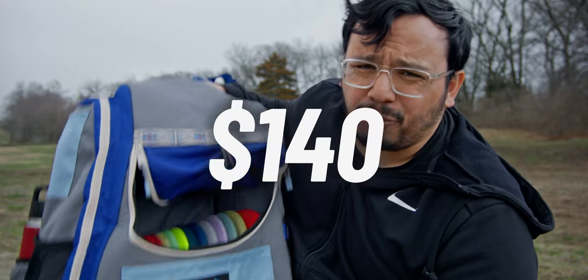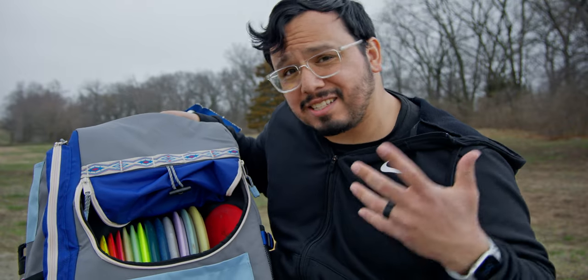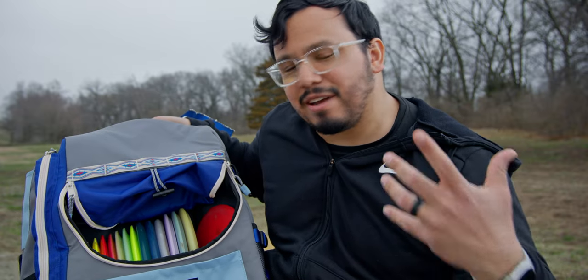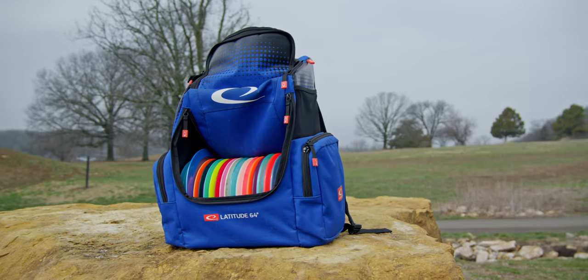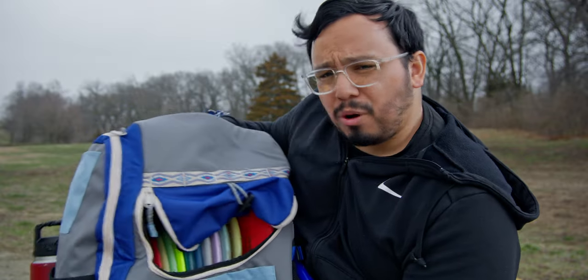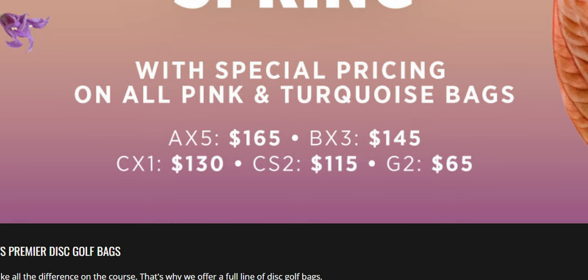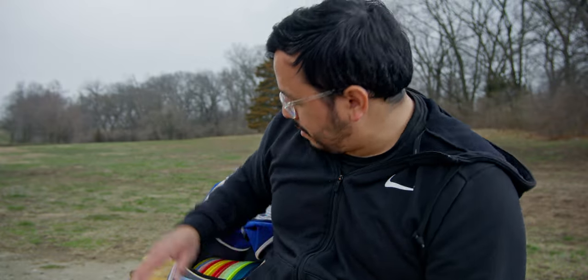The last thing that makes this really difficult for me is the price — this thing is $140 in the US. If you showed it to me blind, I'd say it looks like a solid bag for like 75 or 80 bucks. Wes has his Latitude 64 bag that fits just as much, has similar or more storage, is built similarly with the same feet and a similar non-adjustable putter pocket — but it's a little deeper so you can zip it up. All of that is fine in a disc golf bag if it's under a hundred dollars. At $140, when you can get a grip bag for not much more, it's a hard sell.